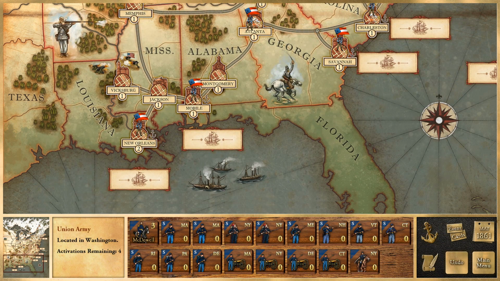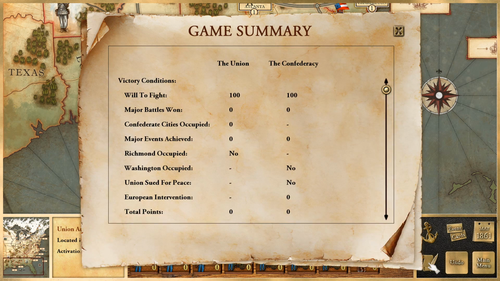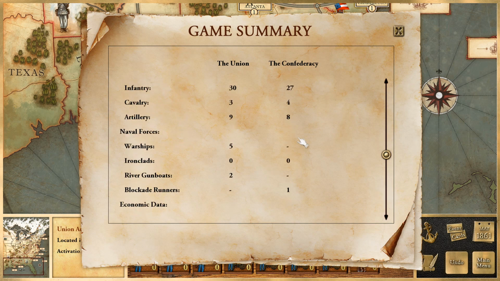We talked about this in episode 1, but this little parchment paper, if we click on it, is our game summary. It talks about our will to fight, how much our side is willing to continue in this epic struggle. You can compare how your side is versus the enemy, plus a lot of other detailed information about different stats and stuff like that.